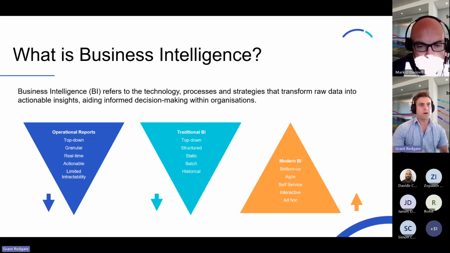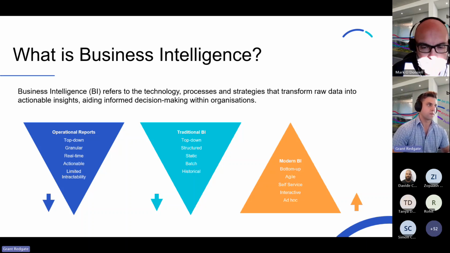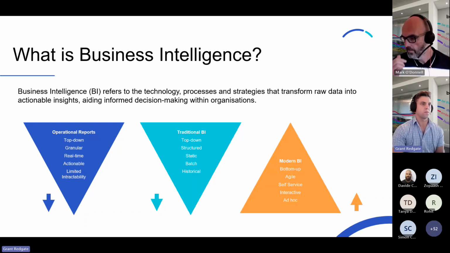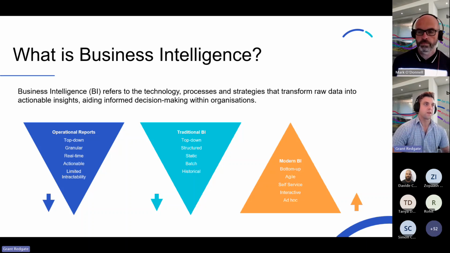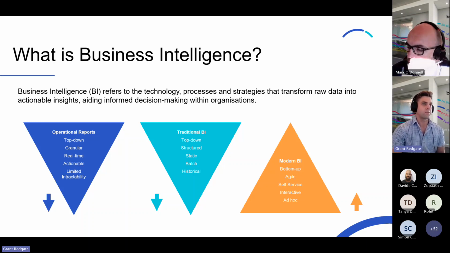Before we start in with Power BI, we need to understand what business intelligence is, how it evolved into modern BI, and how this is different to operational reporting. Operational reporting is a top-down approach generated from operational managers specifying predefined metrics to track. The goal is to monitor and track progress at the detailed operational level of the business. There's little to no interaction with the data, and the structure is fixed.